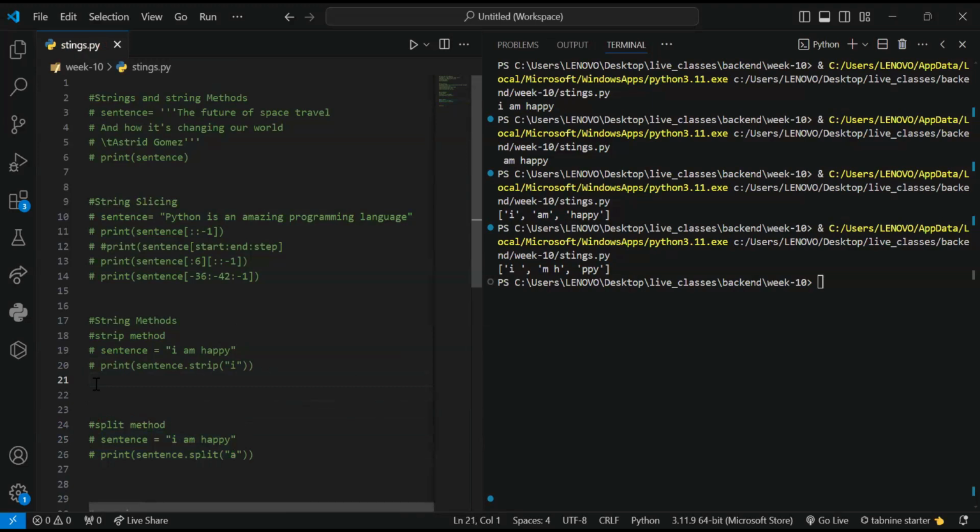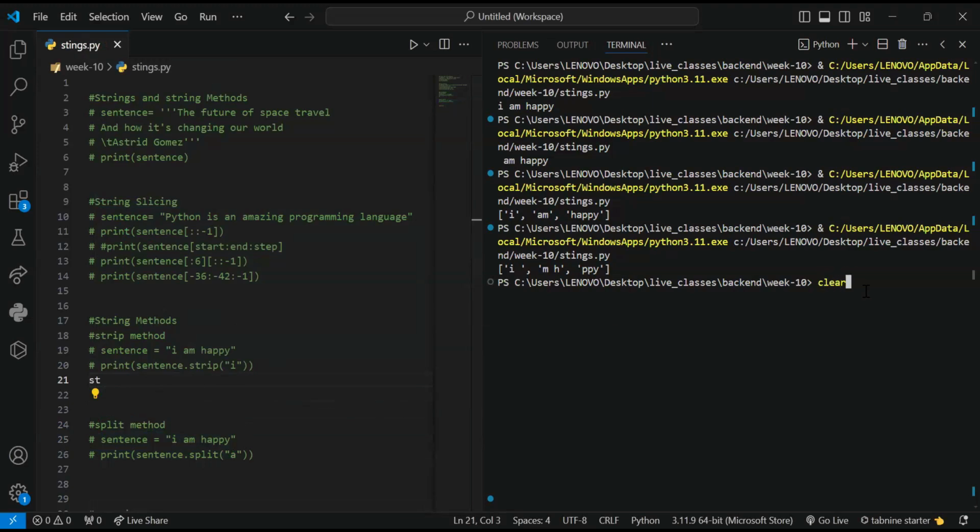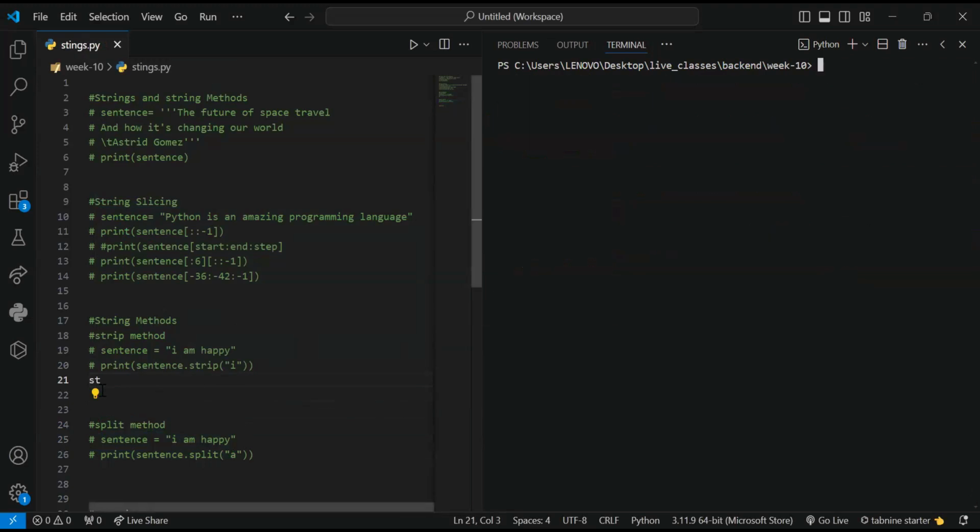Let me clear this out. Let's assign a string, and we want an input.